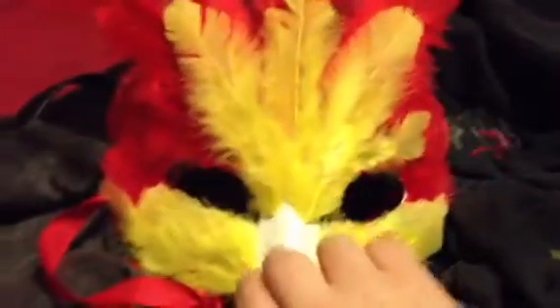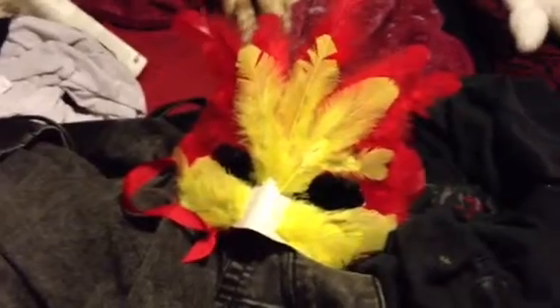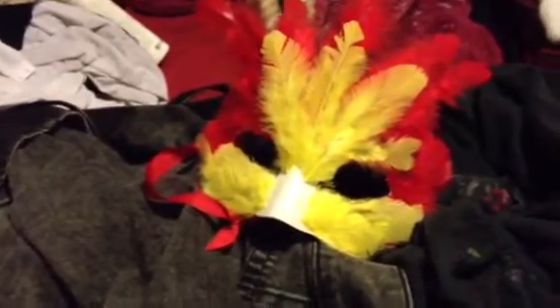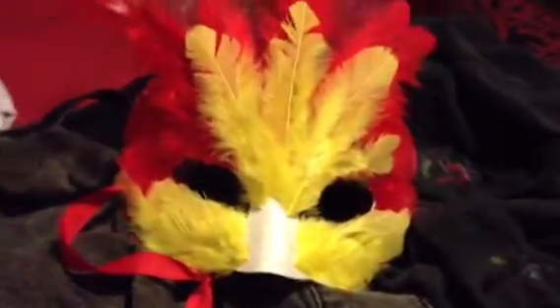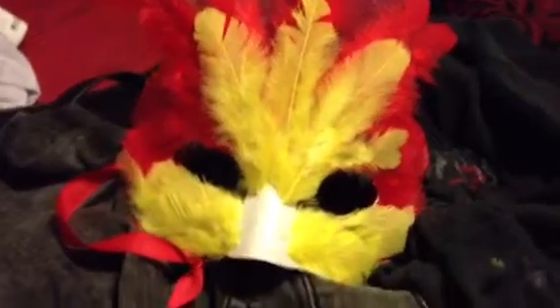When it's dry, I'm gonna expand the red feathers to make them longer, to give it more of the long phoenix feather effect. For the body I'm gonna need either an ostrich or peacock tail feather, because the phoenix tail feathers supposedly give a person a resurrection effect — I'm still researching that.